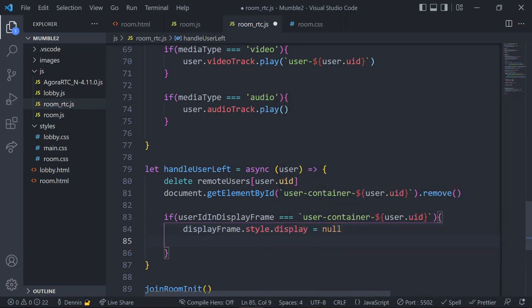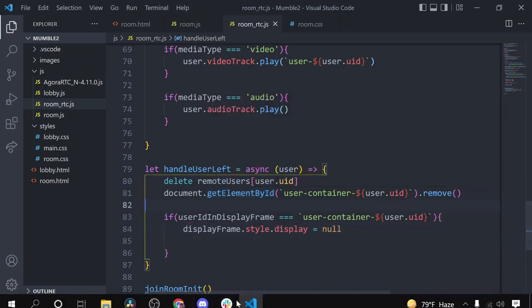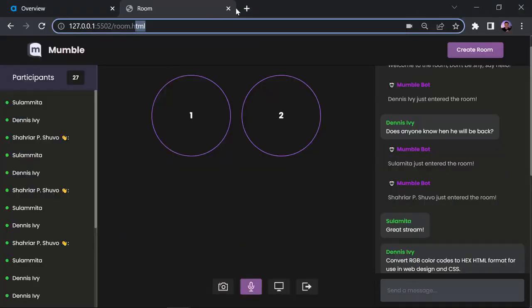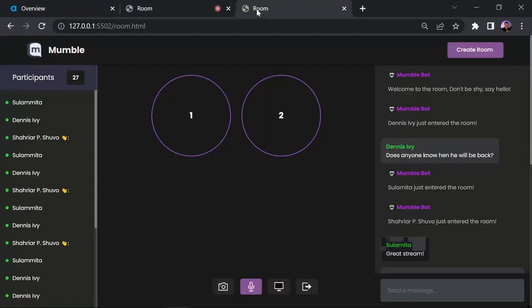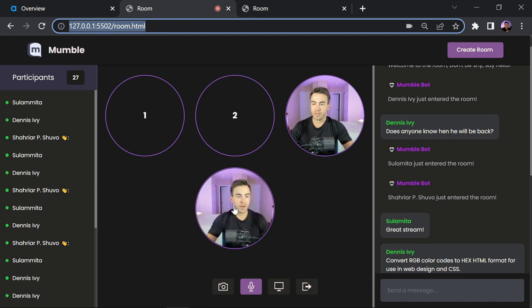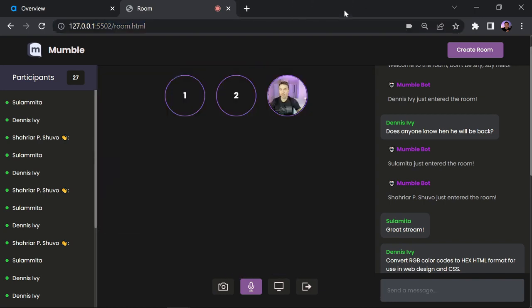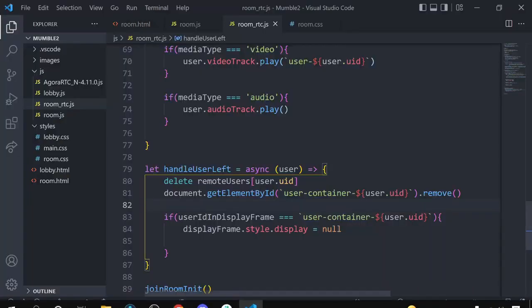And the next thing we want to do is make sure that all the video containers that were there all get resized back to 300 pixels. So I just want to show you issue by issue. Okay, so this is that remote user. When they leave, there we go, we changed the styling, but these right here should be set back to 300 pixels. So we just want to go ahead and resize those next.